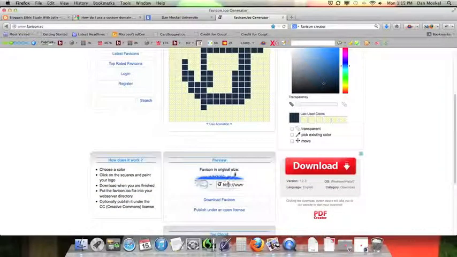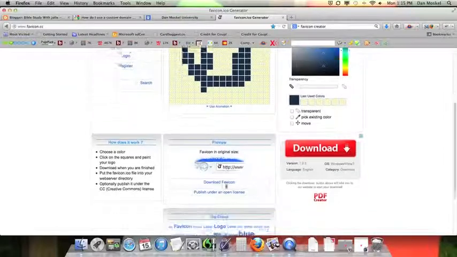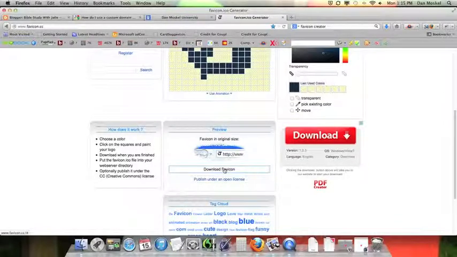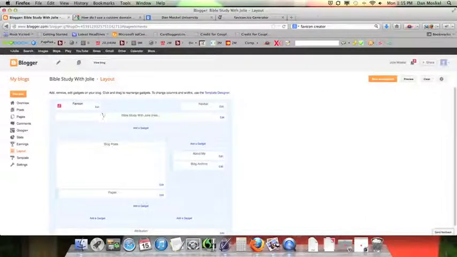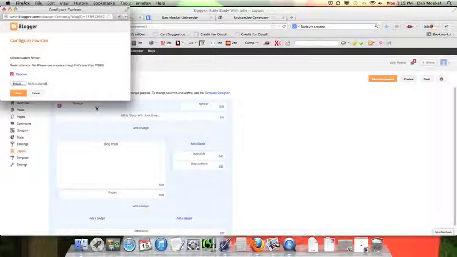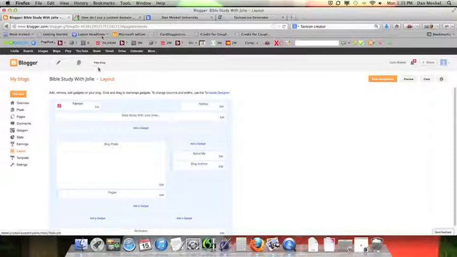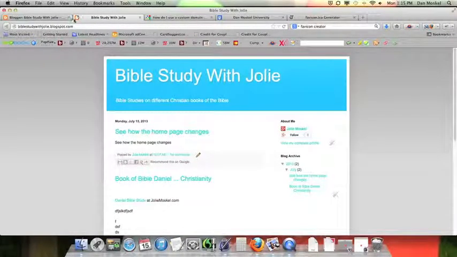So you can see the preview, it's right down here, and then you just click download favicon, and you're going to save it to your computer, and then you have to upload it into Blogger over here, or edit it. And you can't remove a favicon, so you're going to have something, or you're going to have that little Blogger thing right there.